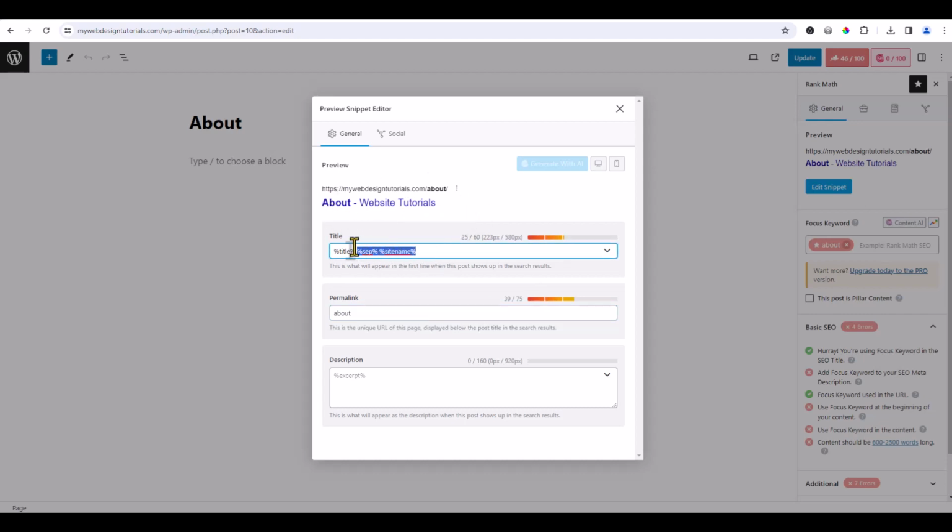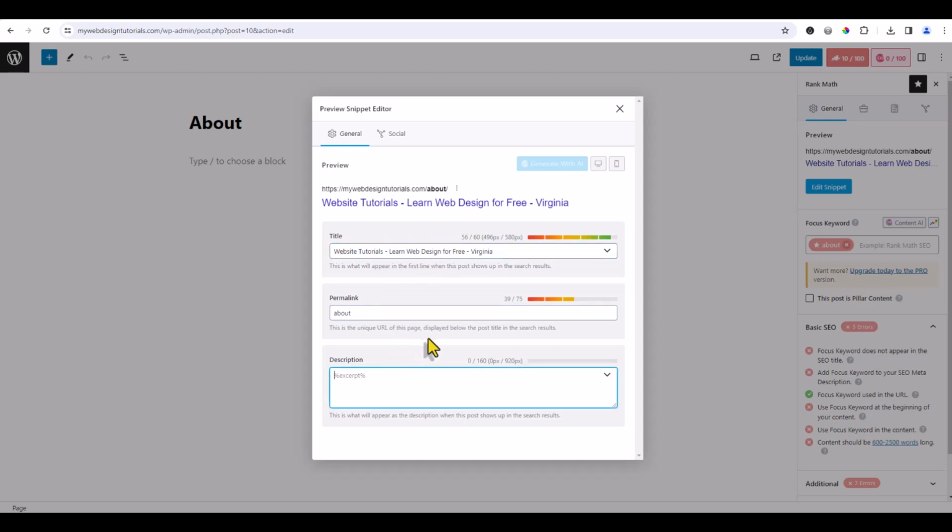By default, it puts the title and the site name in there for you. So let's say I just wanted to say website tutorials. I can just get rid of that, and you can see you're tracking how many characters you're allowed in here. So we're allowed 60 characters, and we want to take advantage of that. Learn web design for free. And then maybe I just want Virginia or something like that. Alright, and then I got that, and then you can put in a description.